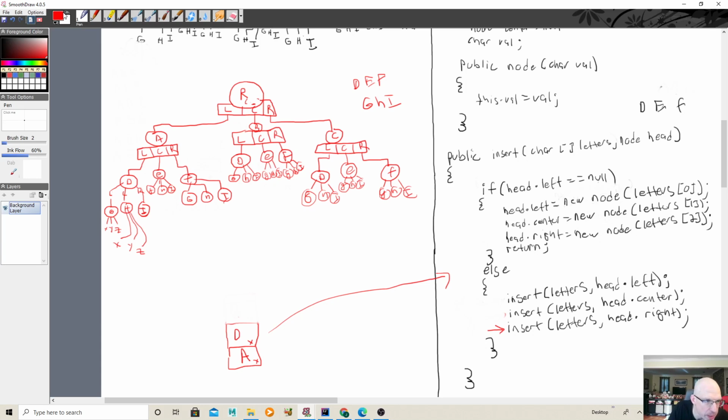And I'm going to go to this line and call it with right. And right is right here. So right is going to be I. And I'm not going to pause anywhere. I'm going to put X, Y, Z. Okay, great. Then I'm going to go ahead and return. So I'm going to get rid of I. Get rid of this, a little confusing.